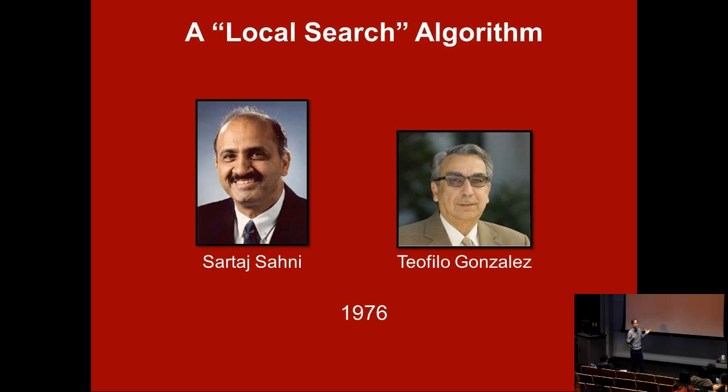So let's try to come up with an algorithm for it. I mean, you've got this graph, you've got to divide the vertices into two colors to break as many of the edges as you can. What can you do? So we're going to see an example that uses kind of a generic computer science strategy called local search. It's kind of, but not quite, like a greedy algorithm, which is another kind of generic algorithm strategy we'll talk about next class. This one was invented by Sahni and Gonzalez, an Indian guy and a Mexican guy in the 70s. And here was their idea.